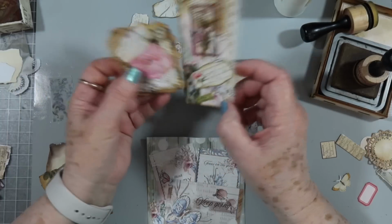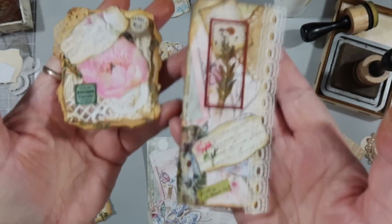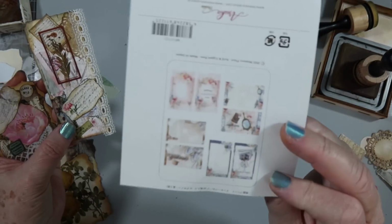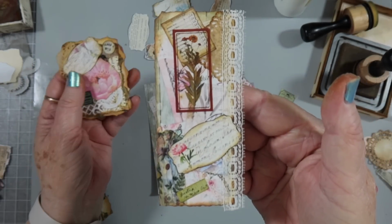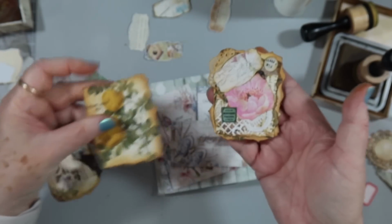I've also done a couple more just starting everything off. I just tried a couple. This one is made out of this, and this is just a back of an ephemera sheet. So I made that one. And then I made this one, and it is just out of back of an ephemera sheet like that.